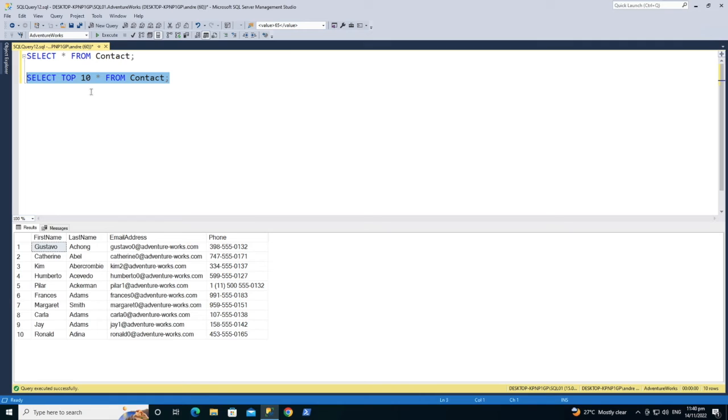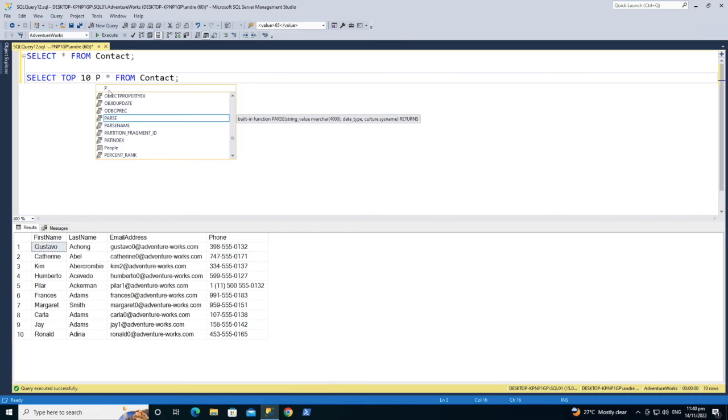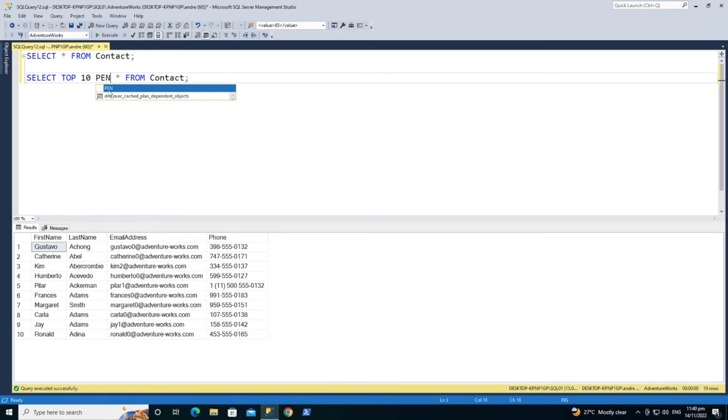Now, to utilize the percentage, all we'd be required to do is add percent right behind the number of rows that we'd want to have returned, and then it will change it into a percentage. So the statement will now read select top 10% star from contact, and this will return the first 10% of records in this particular table.